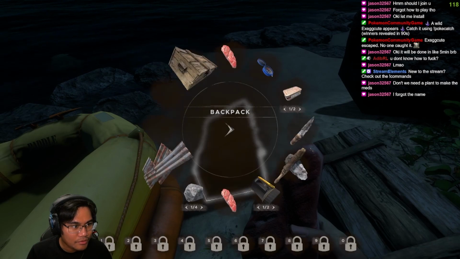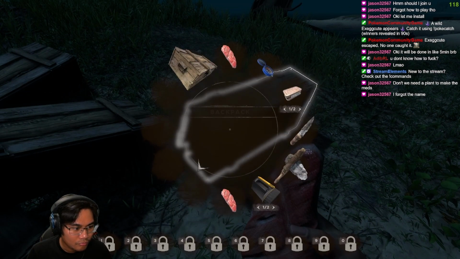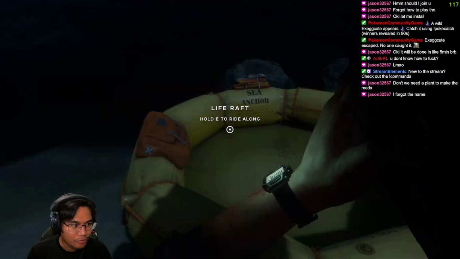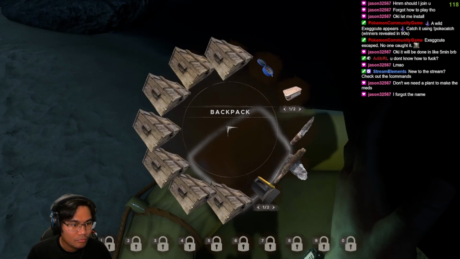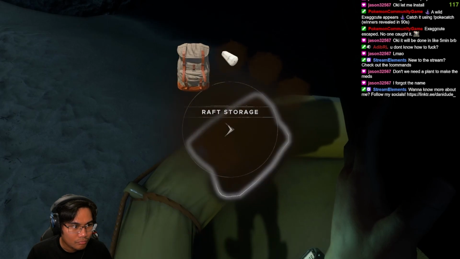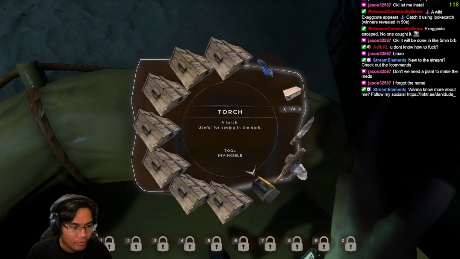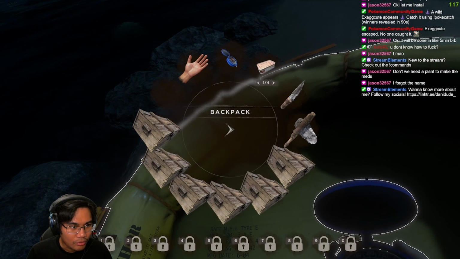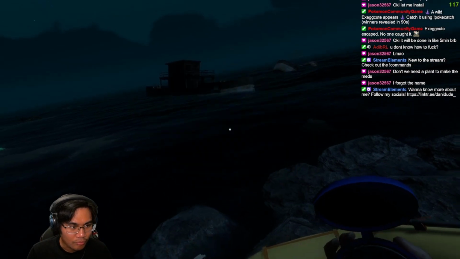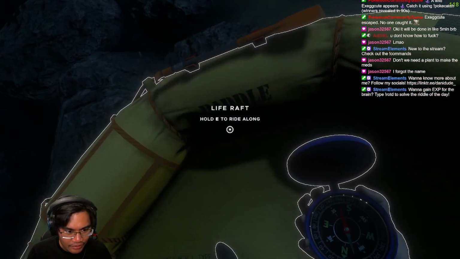Yeah, we do need the plant to make the meds. Alright. Let's hope I can carry all of these. Oh, of course, makes perfect sense. We need to store one in here though. Oh, we can put that there. And then we head towards 240. But I can't see the compass. Hello. Man, it's gotta show me the compass. Show me the compass.